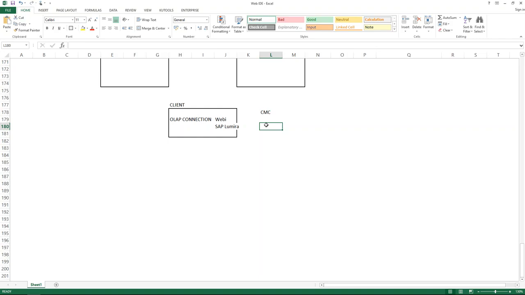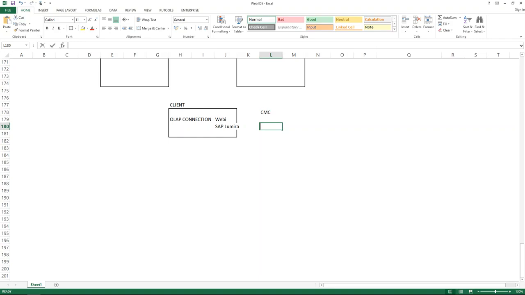And when it comes to SAP Lumira, previously we had SAP Lumira as a separate component, and we had Design Studio as a separate component. But with the latest version, SAP Lumira 2, they have combined Design Studio and Lumira together as one product.